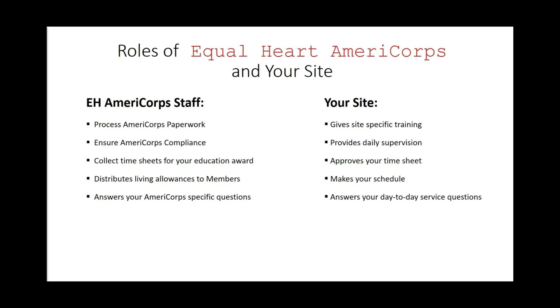So just so you have an understanding of Equal Heart's role compared to your site's role, and what we mean by your site is the actual location that you're going and serving every single day. Equal Heart staff will be processing your AmeriCorps paperwork, so all those lovely member service agreements, your W-4, your reasonable accommodations, everything like that, gets processed through the Equal Heart staff. Ensuring that you're in AmeriCorps compliance is something we manage as well, so making sure you're wearing your AmeriCorps logo, you're not doing any prohibited activities, collecting your timesheets for your education awards, so making sure that you are tracking your hours and you are hitting your hours just about on target. That's something that we monitor.